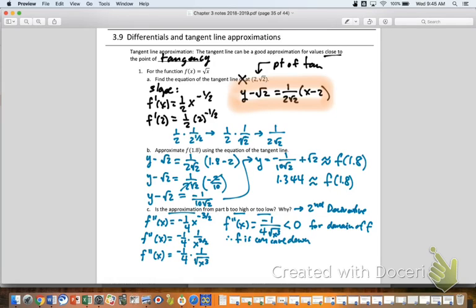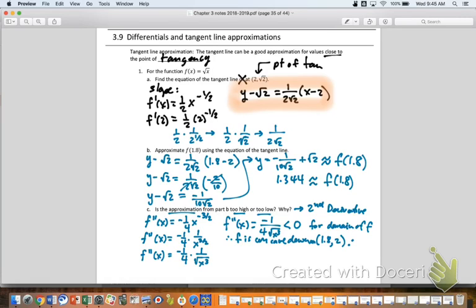And I'm going to put down kind of an interesting interval here. f will be concave down on this interval, 1.8 to 2. Well, why would I choose 1.8 and 2 to focus on? What is x equals 2? There's a point of tangency. And what's 1.8? The approximation. That's where I got my approximation from. So on that whole interval, from where I got my approximation to that point of tangency, we can say that f is concave down.